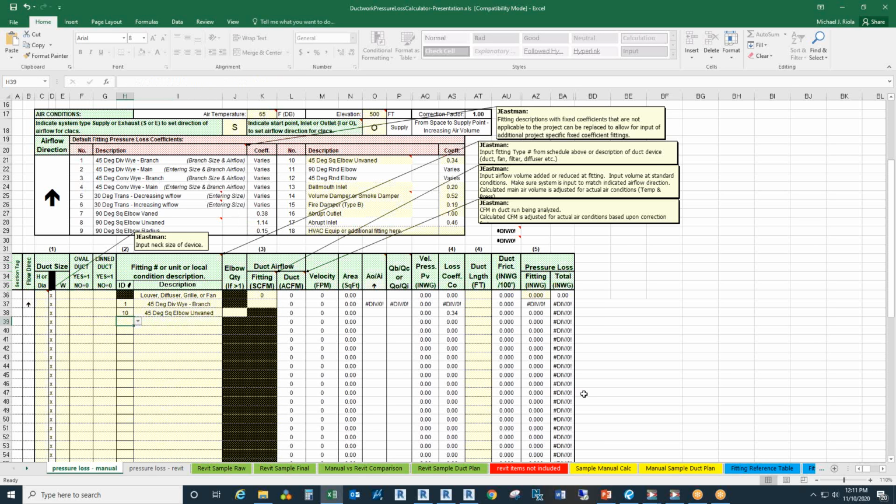And the formulas are put together to know that now we are looking at the airflow going down. So when you put that branch airflow in, it'll automatically subtract that airflow and continue that straight through. Yes, because instead of looking at what airflow is here, it's going to be looking at what airflow is in the resultant continuing down. It dictates which cell I'm going to look at with regard to airflow when I'm calculating the quantity of air in and out of the fitting, which is the QB, QC, QO, QI. Okay, thank you.